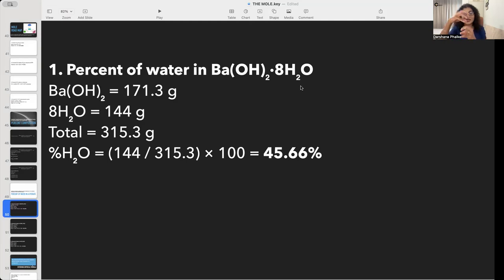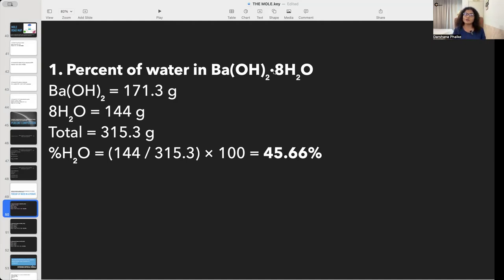See, barium hydroxide has 8 water molecules sticking to it, so the total mass is going to be the barium hydroxide plus the mass of 8 water. Right? So, whatever is the molar mass of the molecule and whatever is the mass of the water of crystallization, you need to add it. So, once you add this, the total is 315.3 grams. Students understand that this is a very simple mathematical problem, but only because of the misunderstanding, or I can say that misconception of this decimal or whatever this point is water of crystallization. We are going to add the two values.